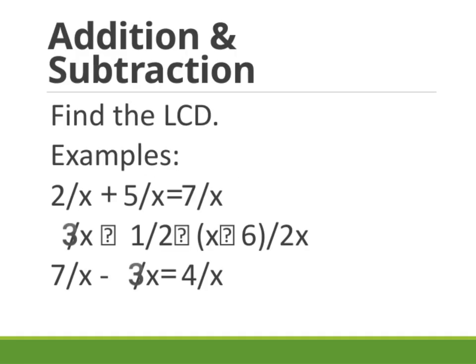When we add or subtract fractions, the first step is to find the LCD, the least common denominator. This is the smallest number that both denominators share. For example, if we have fractions with x and 2x in the denominator, the LCD is 2x. Once we find the LCD, we rewrite each fraction to have that denominator, then add or subtract the numerators. This keeps everything consistent and makes the operation straightforward. Let's see how this works with these examples.